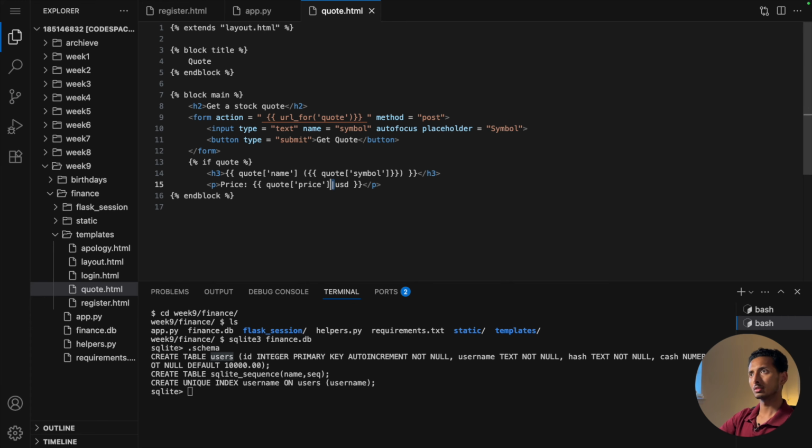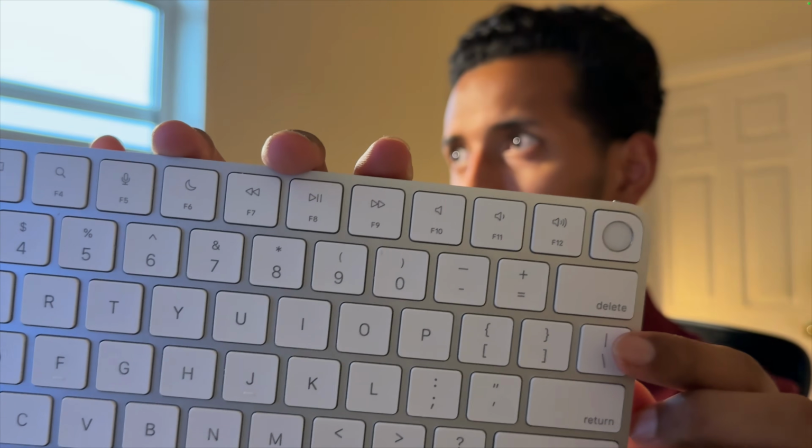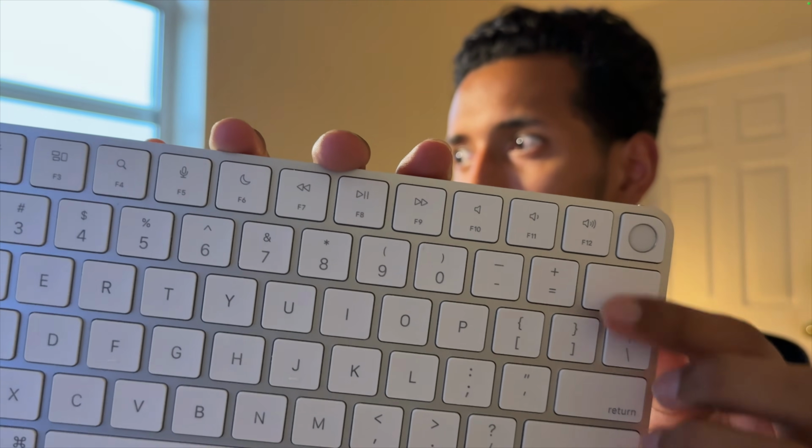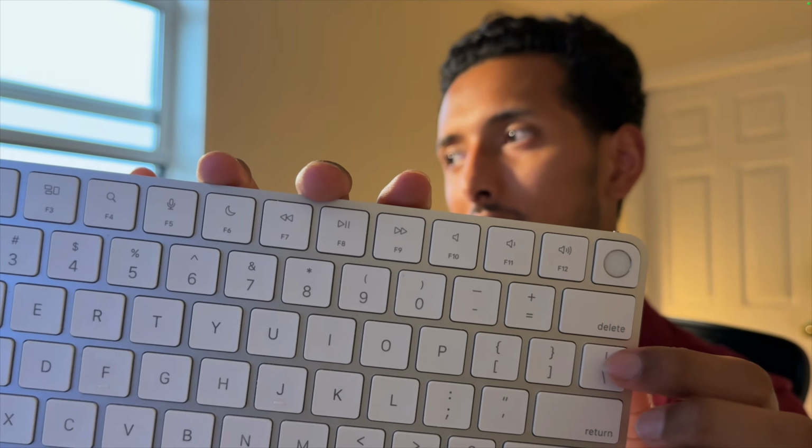USD. So this symbol that I used here is right beside the closing curly braces on the keyboard. So to show you, this is the key that I'm using. Okay, right below delete, or on the right of the closing curly braces, this is the key that I used.